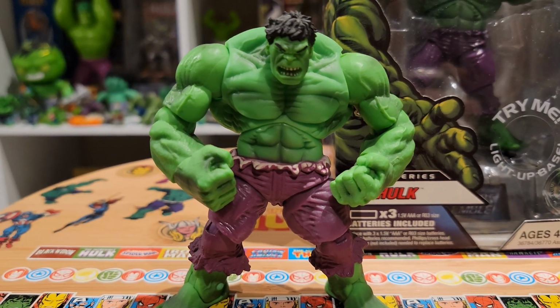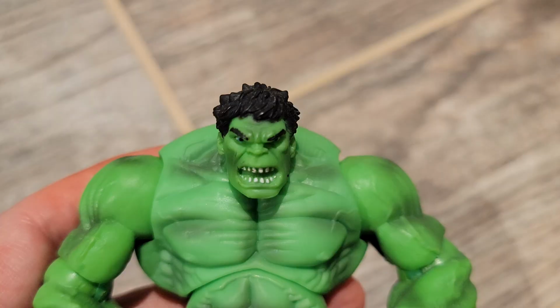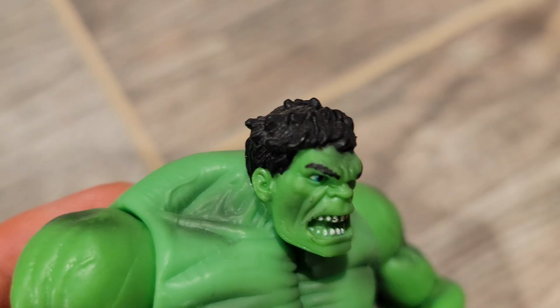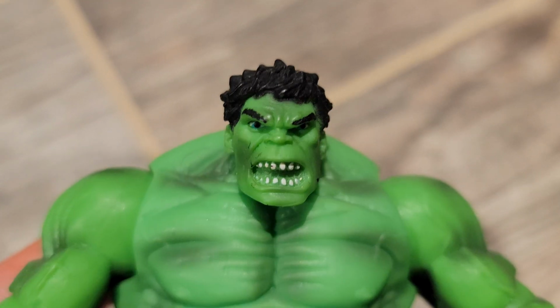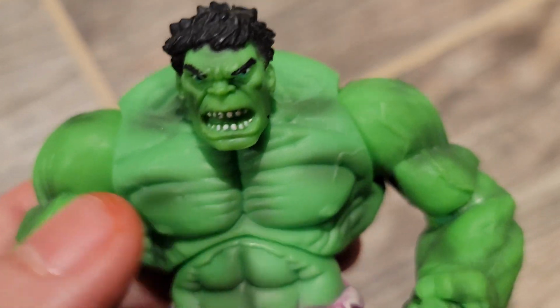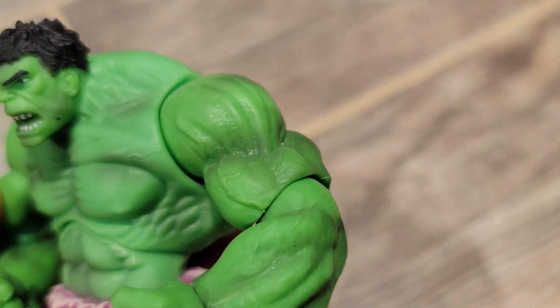So for the actual figure itself, sculpt-wise, for the face, I think it's really nice. I do like the sculpt. I think it's cool. I think the sculpt of the hair is nice. I like the rage face. As for the anatomy, I think the chest is really nice. Pretty good sculpt on the arms.